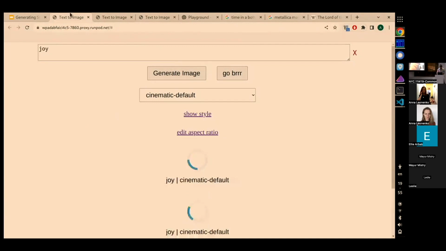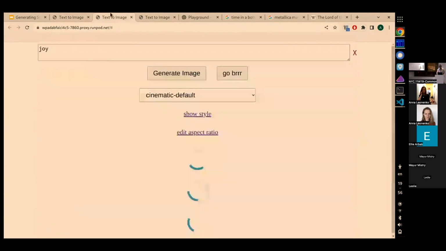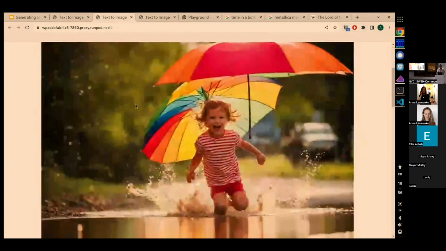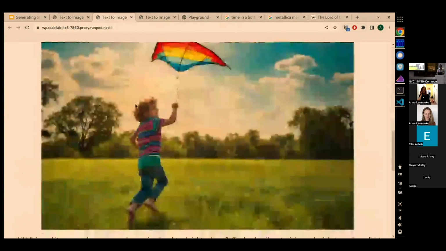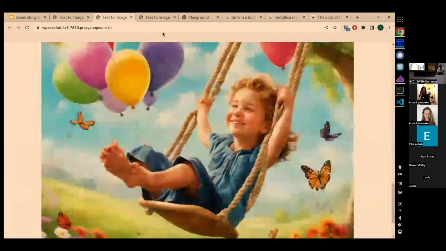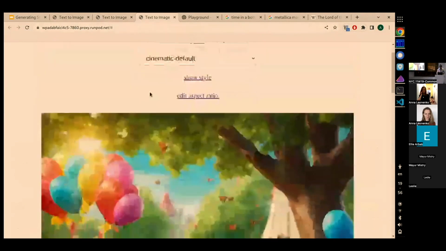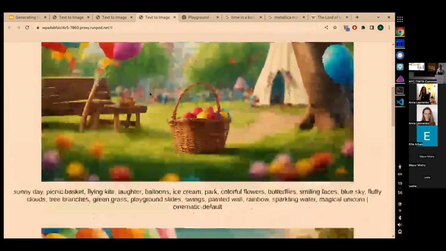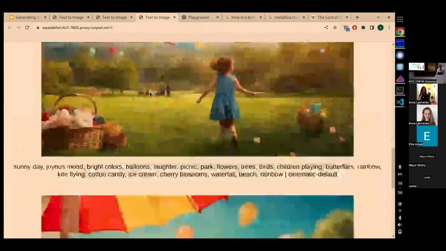So this is our joy without any prompt enhancement. This is joy enhanced by ChatGPT. And let's see how Llama works. I think it's probably not bad.